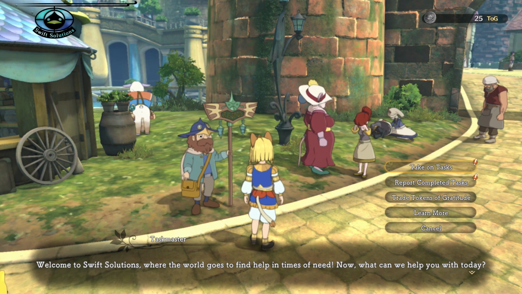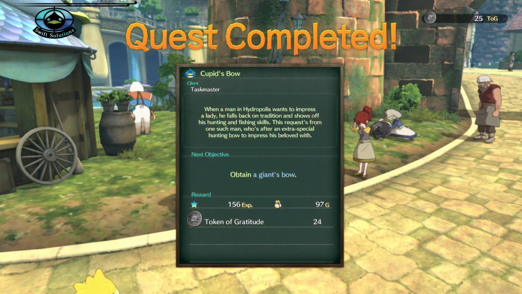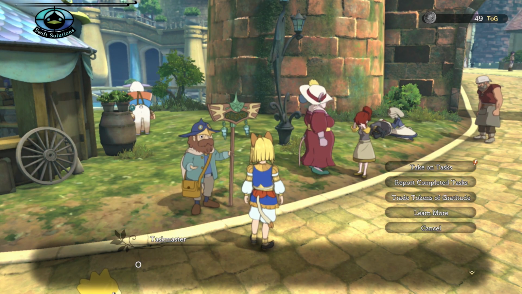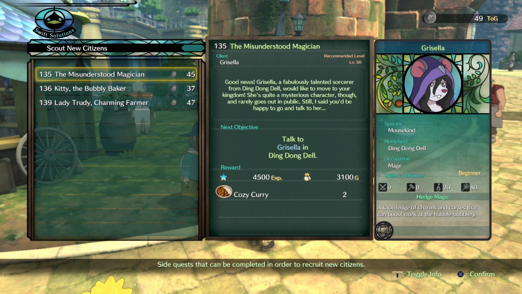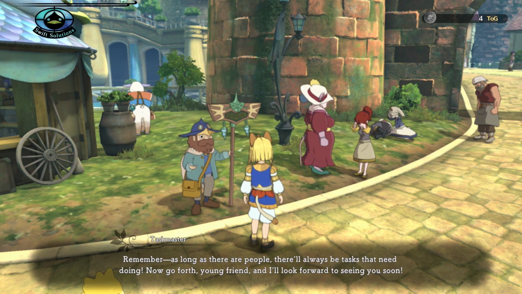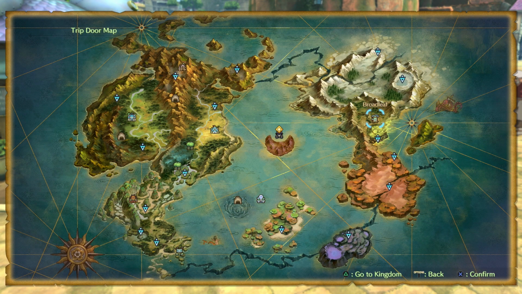Welcome to Swift Solutions. Hello, mate. Can we report in some tasks? There you go. Giant's bow gone in. Good job. Real quick, let's just see if we can trade in some tokens for another citizen, just for the hell of it. 45, 37, and 47. What stats do they have? Oh, they're all magic, so I might as well go for the top one. There you go. Oh, that's just a quest start, though, isn't it? Okay, fair enough. By the way, try not to get yourself killed with that horned one. He's a rather vicious blighter, isn't he?